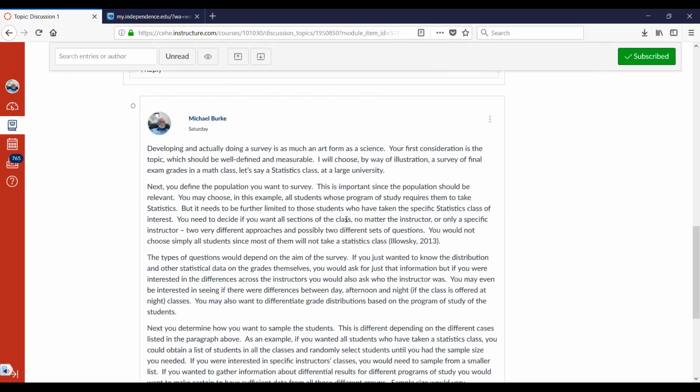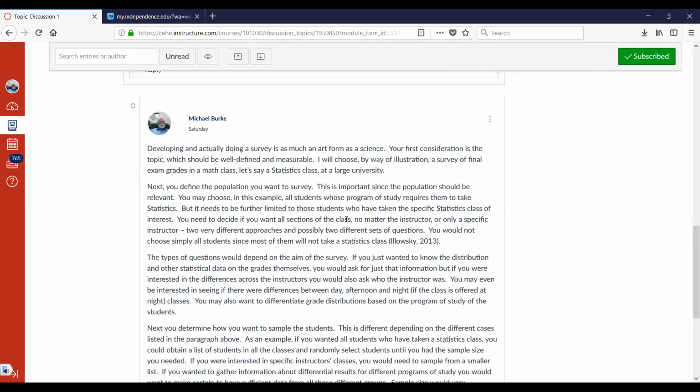So what we want to do is look very carefully at all of those kinds of issues. So then you also want to determine if you're looking at all sections. I mean, in a large school, there may be a number of different sections of the statistics class. So are you looking at all sections, or are you looking at just one particular section or one particular instructor? Those, again, change who you are looking at. If you're looking at one specific instructor, perhaps to compare how lenient or how tough instructors are, then that's a different survey. But if you're just looking at what these final grades are, you want to have all sections.